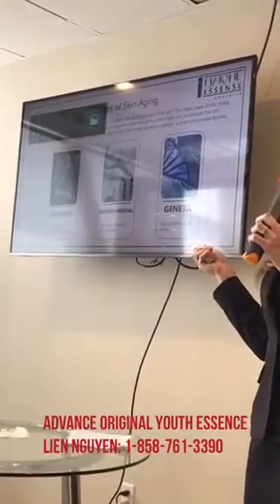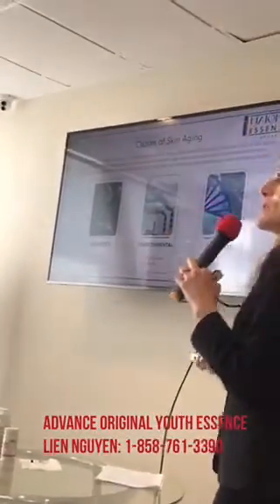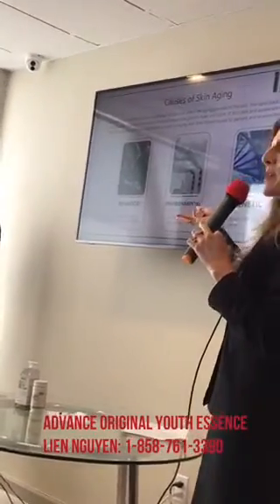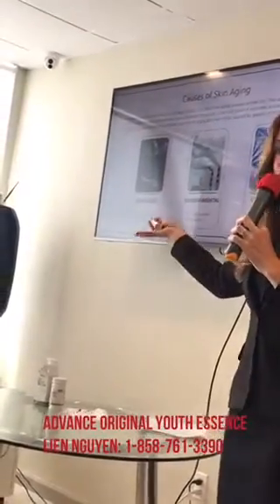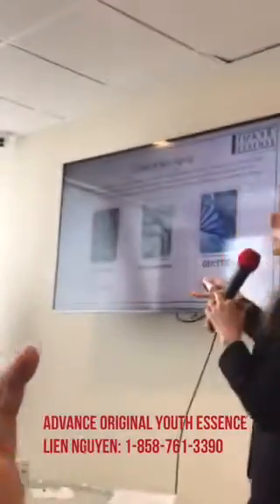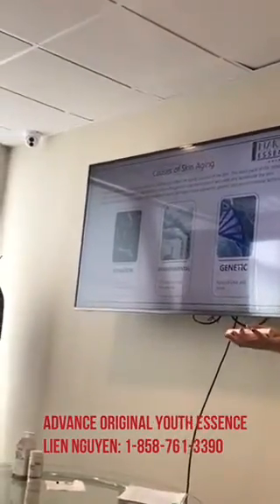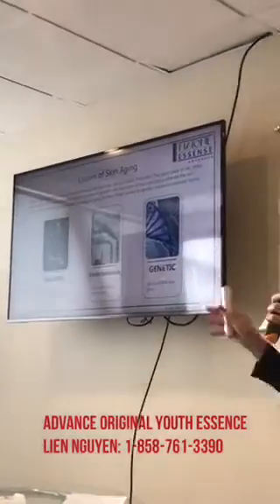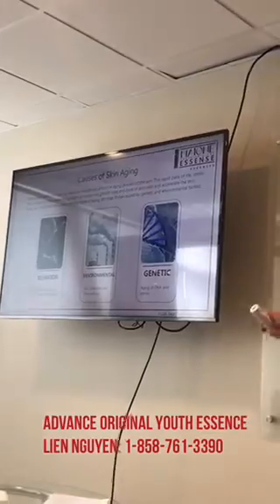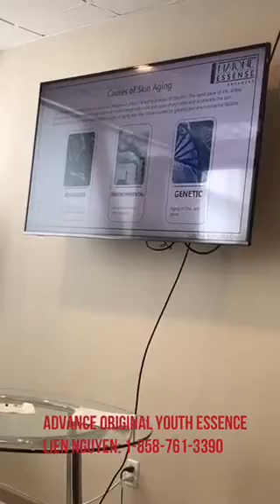It's a lengthy process just figuring out what we're going to use. We look at the causes of skin aging: behavior — stress, everybody's in a hurry and eats badly; environmental factors like pollutants and chemicals; and then our genetics, which there's only so much we can do about. But in general, what we set out to do is counteract these effects and make the skin function like young skin. That's what we set out to accomplish in developing this product.